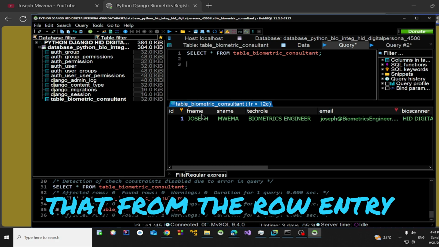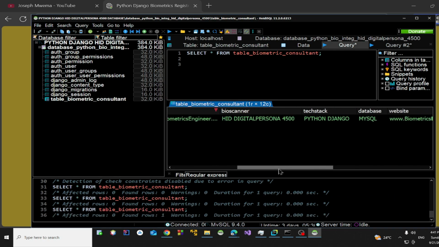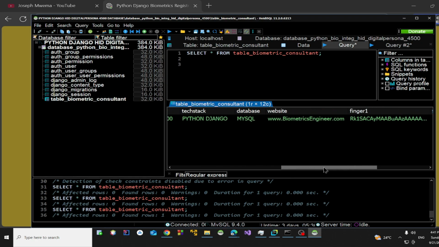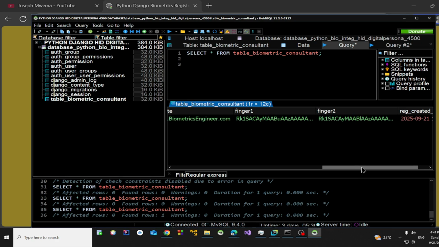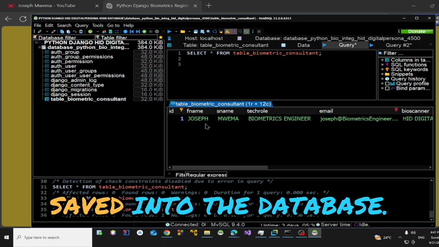So you can see that from the row entry, we have our person that we successfully saved into the database.